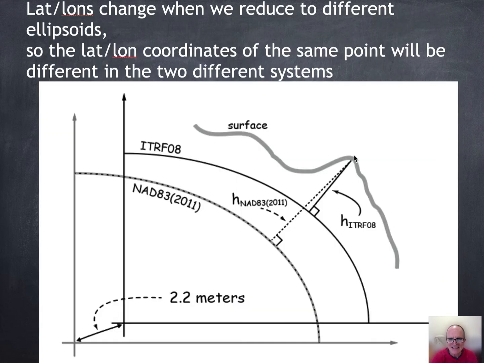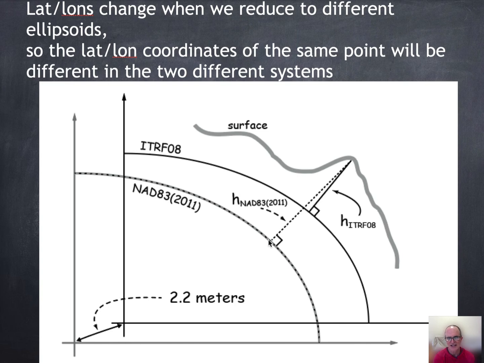Right? So that means that if we go down to two different ellipsoids from the same point on the surface of the Earth, our NAD83 and our ITRF or WGS84, because of this shift, these are going to fall at different latitudes and longitudes. If I pull in data I collected in ITRF and use it with NAD83, it's going to be in the wrong location, right? Unless I do some sort of transformation. And that's the main mistake a lot of people make.